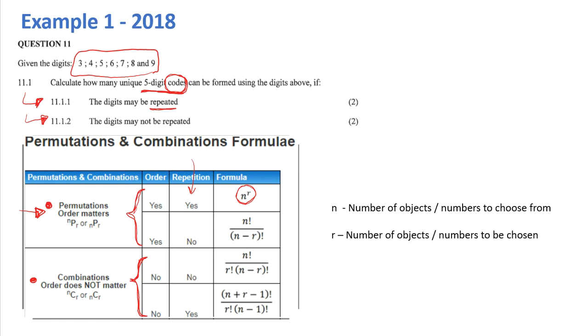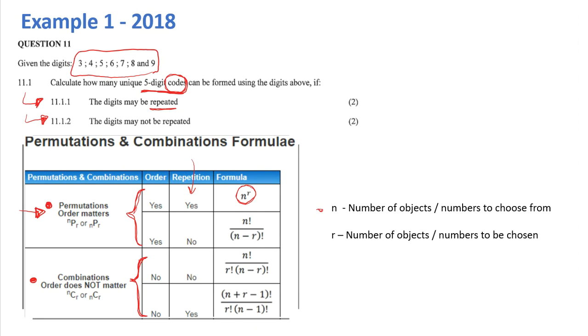To break that down a bit, I give you a little legend here. So n in this formula is the number of objects, because it can also be objects. You can have a container full of balls and you can randomly pull some amount of balls. In this case it's numbers, but I'm writing objects too, because the question might be posed to you as: we've got 24 red balls and 17 blue balls, so what's the probability of pulling a certain amount of red balls when I pull 7, something like that. So it can be numbers or objects.